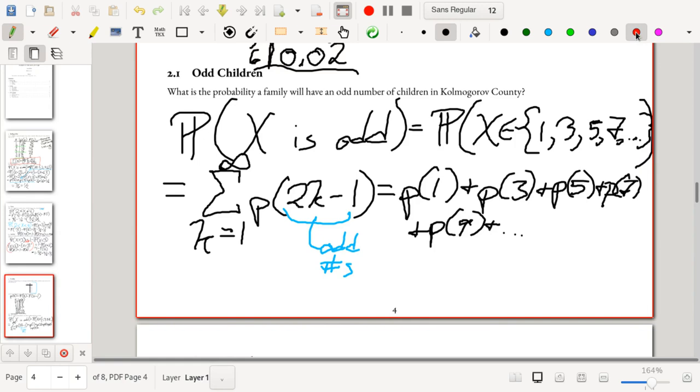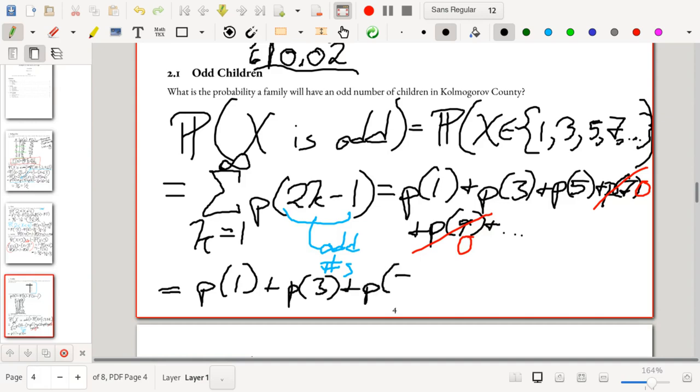And the thing is, P of 7 and P of 9 are both 0. You are allowed to ask what the value of the probability mass function is at those points. It's just going to turn out to be 0. So in the end, we're allowed to say that this is P of 1 plus P of 3 plus P of 5. I wrote it down in a stranger way because I wanted to make that point about what would happen if you plugged in a number that wasn't on this table. You're just going to say that the probability mass function is 0 at that point.